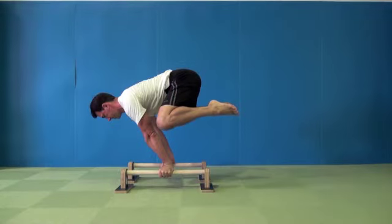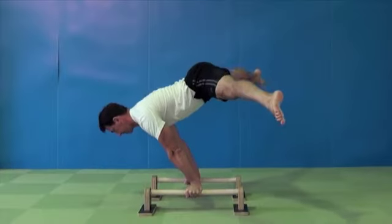If you're working towards an advanced movement, you can't just jump up and try that advanced movement. It's going to be tempting to do that. But you always have to focus on working on the basics, building a foundation in order to progress up. And building a proper foundation is especially true in our straight arm work. If you don't have this proper foundation, if you don't have the basics of straight arm strength training down, and you try and perform some of these advanced movements, you can hurt yourself, and that's not what we want. So that's why it's very important to make sure that you use progressions in order to get you to these advanced movements.